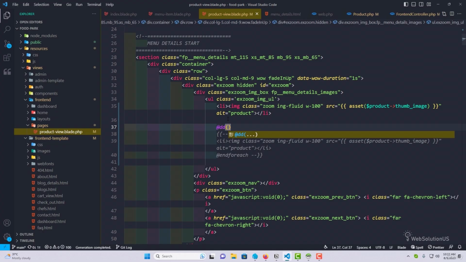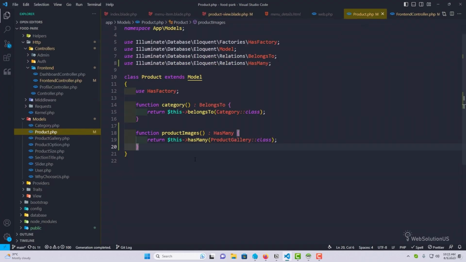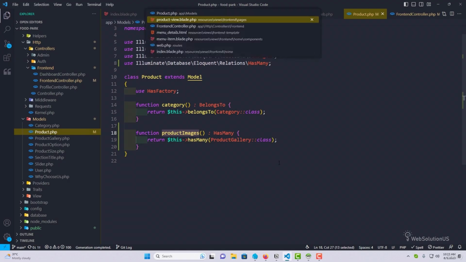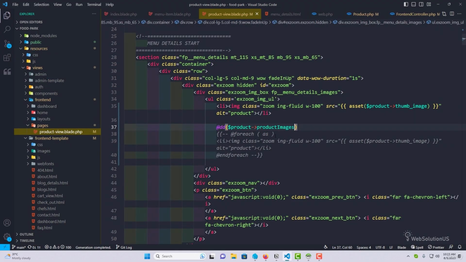This means we can dump any kind of data in our blade file with this dd directive. Inside of it, I will call my product instance, and from our product instance, we will access the relation that we created in product.php, which is product images. So just call it like that.